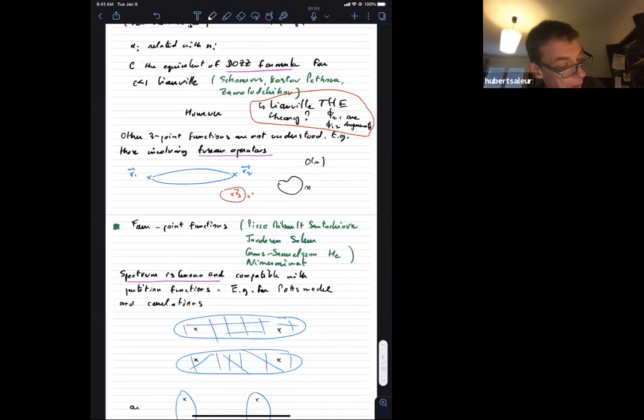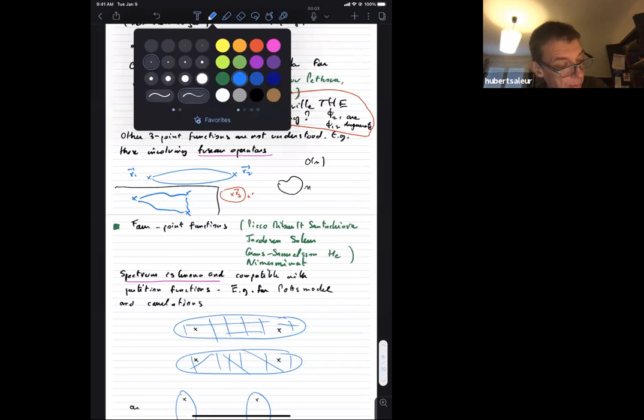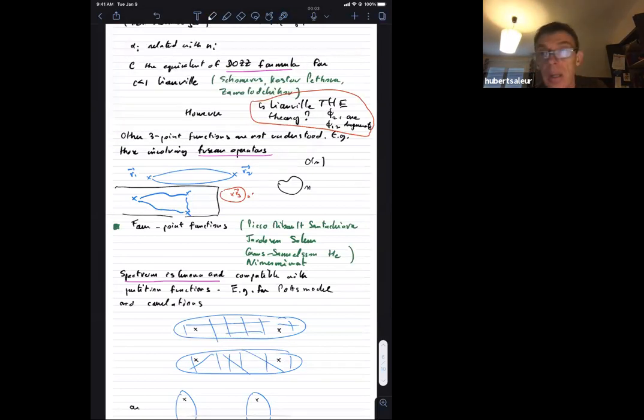Other examples, by the way, would be easy to imagine. For instance, you could take 3 points and then demand that you have a pair of lines connecting each of the points pairwise. This is a 3-point function for which, again, we know the amplitudes numerically, but we don't have yet an analytic formula. And the equivalent of the DOZZ does not work, meaning you can take the values of the conformal weights, you can calculate the 3-point function, and it's not what's observed numerically.